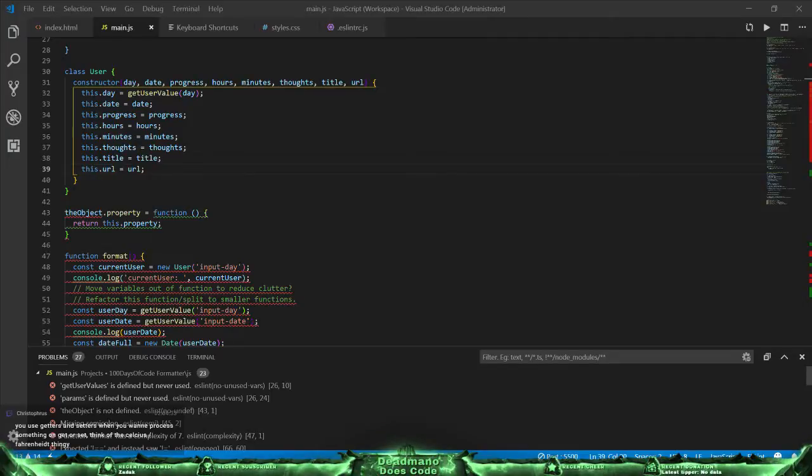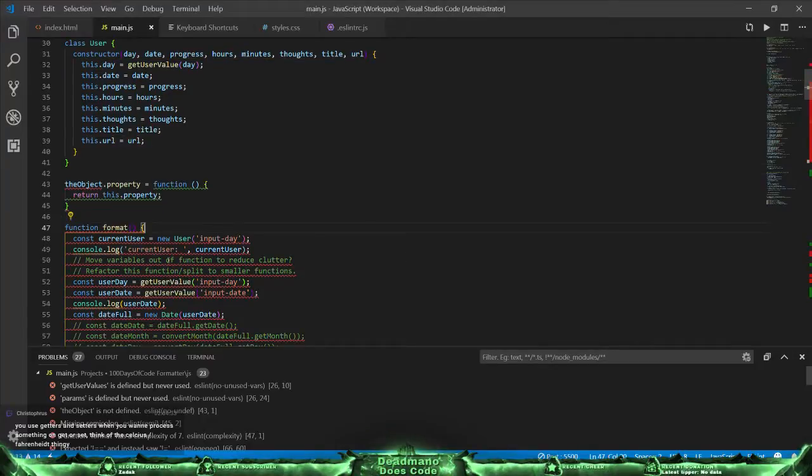Use getters and setters when you want to process something. We might have to set again, because what if the user updates the values on the form? How do we handle that? Because we created an object with the static values. What if the user changes the value and hits format again? What then? Because each time we call format, it's going to try and create a new user, right? But what happens if the user already exists? What then?